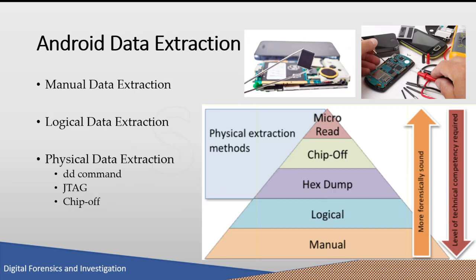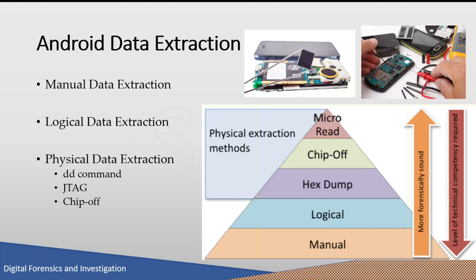The next is the physical data extraction techniques. Physical extraction refers to the process of obtaining and extracting a bit by bit image of the device. It is important to understand that a bit by bit image is not the same as copying and pasting the content of the device. If we copy and paste the content of the device, it will only copy the available files such as visible files, hidden files, and the system-related files.